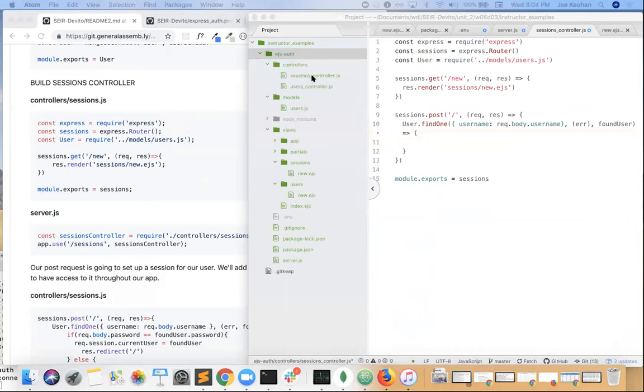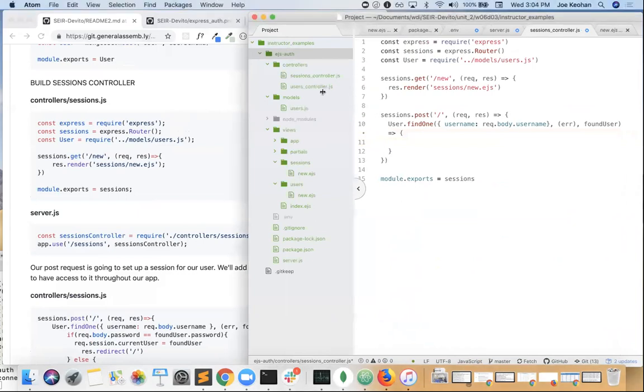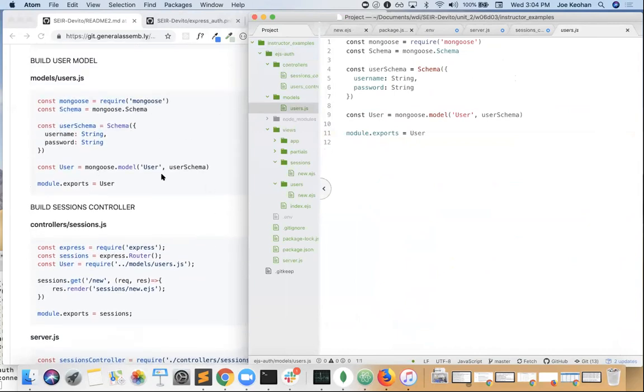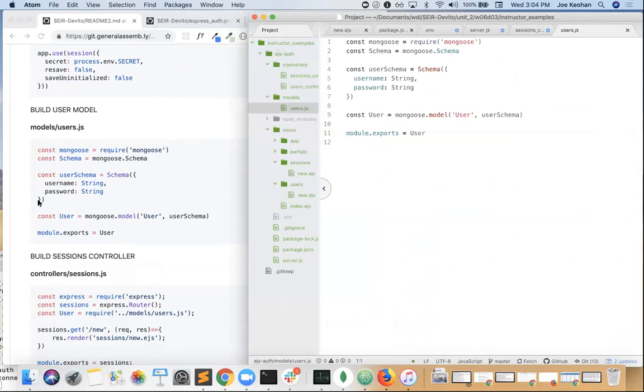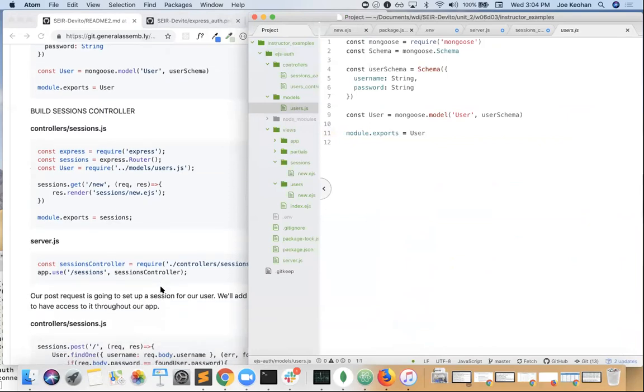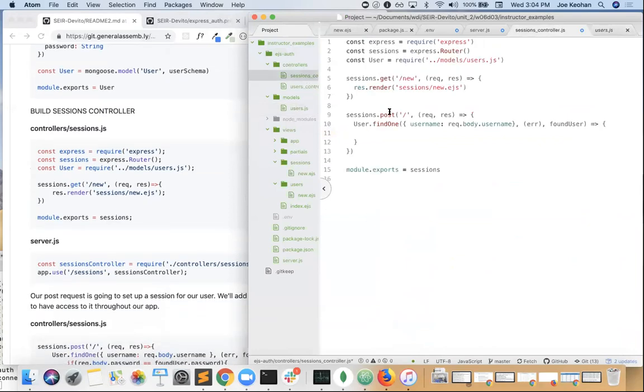Okay. But so we're not building the user model. The model's users.js, the user model was already built. Right. Yeah, the user model was built before, so we had this done already. And then we're moving on to the sessions controller now. Part of the sessions controller was also created earlier. Like this part was done earlier, and that's how we tested sessions, right? That's how we tested those two buttons. That functionality was in place.